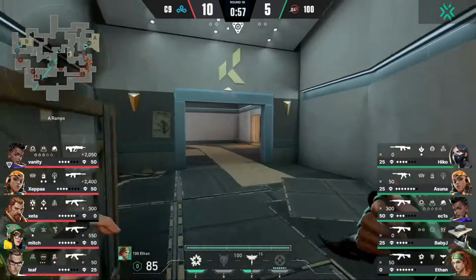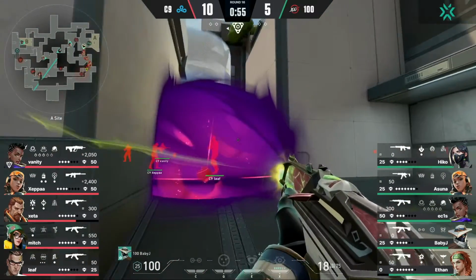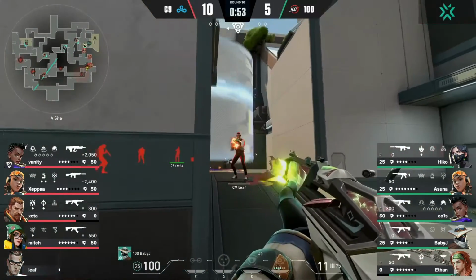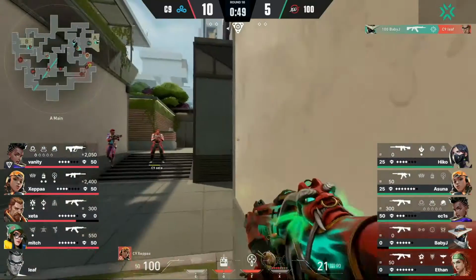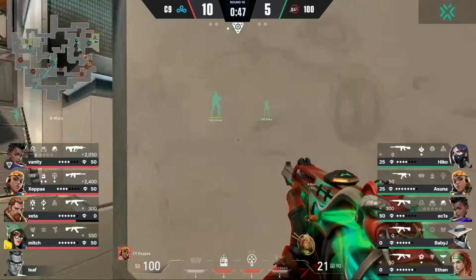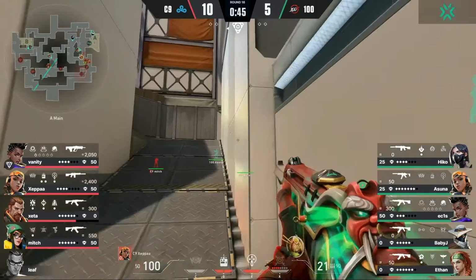And that Trailblazer was heard, knowing that Ethan's playing towards Heaven, close range is BabyJ, but with the Vandal, they can spray back through this, and just hiding through the Nebula as it disappears. It's still BabyJ that wins that one, too. So that splits off the attack for a bit. Everybody slows down towards A main.